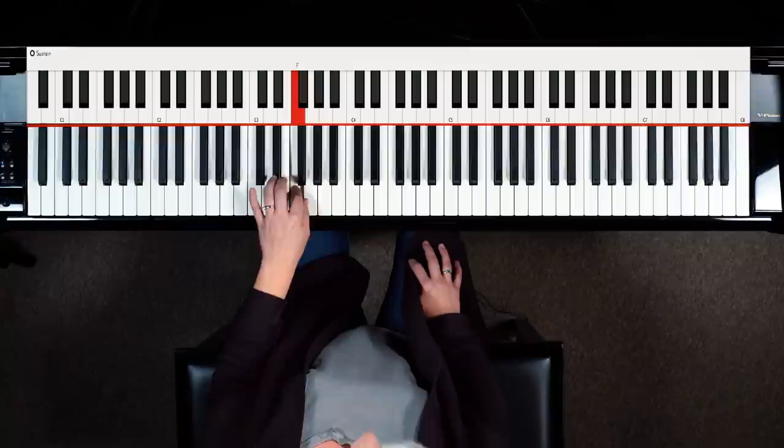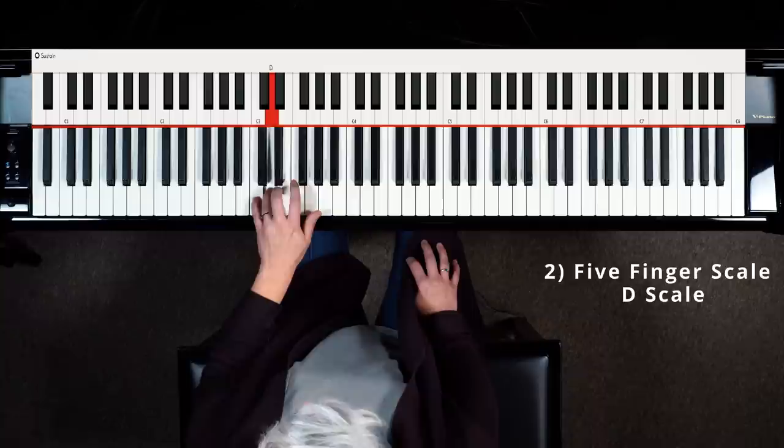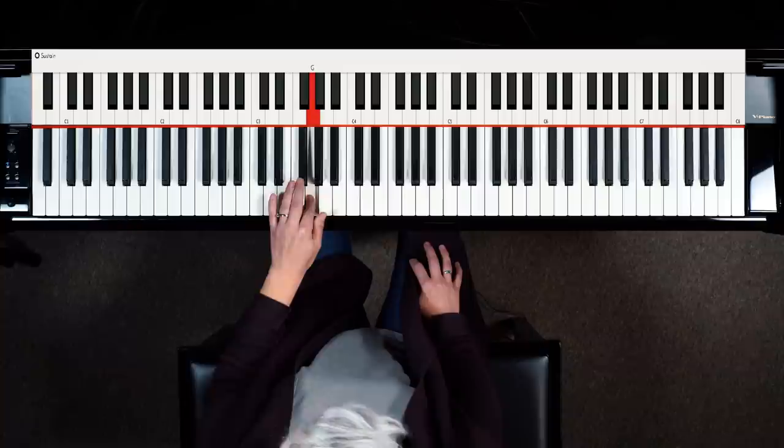So the next thing we're gonna do is bump our hand up to the D major scale. So what I'm gonna do is I'm gonna place my five finger on D. Here we go. And I'm gonna play the five notes of the D scale. So we've got D, E, F sharp, G, A. And then just back down that scale.